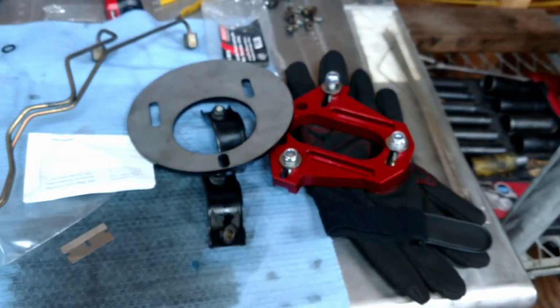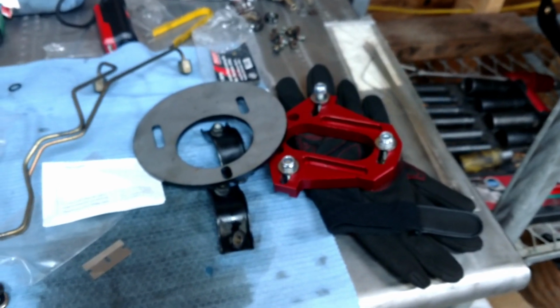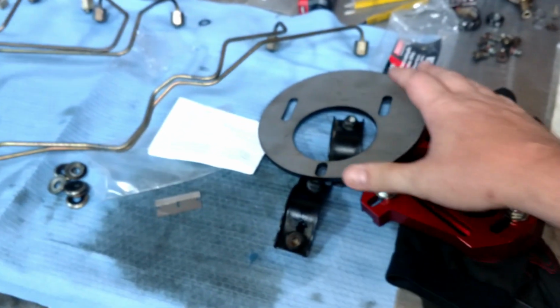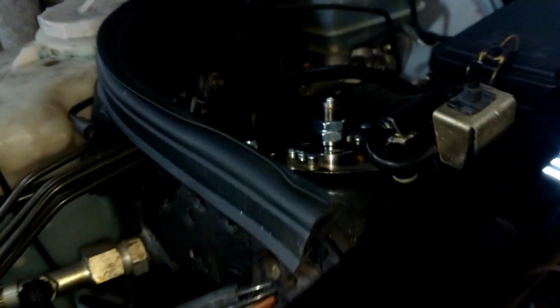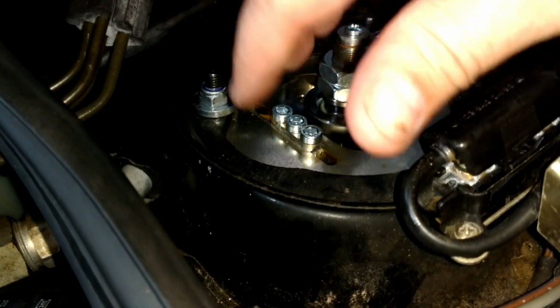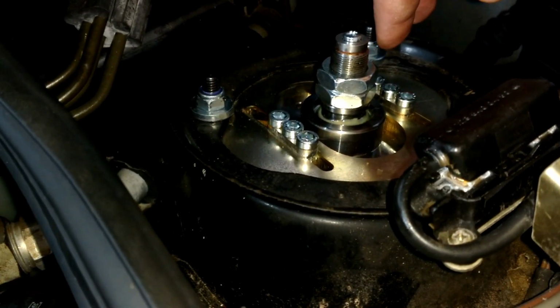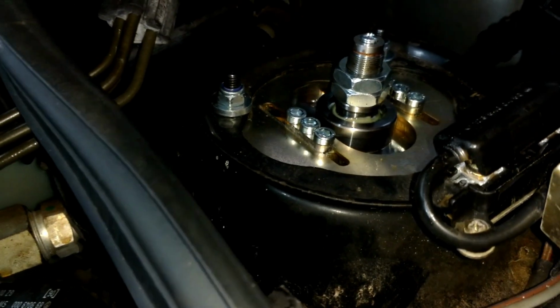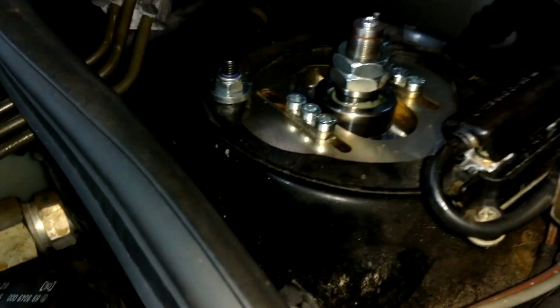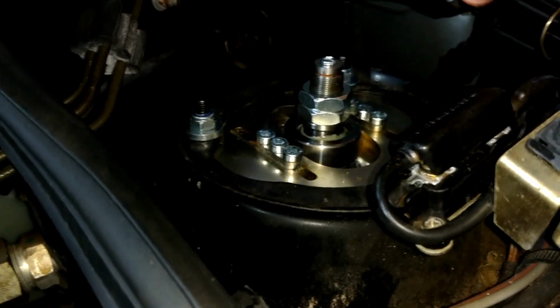And to be honest with you, that was more work than I wanted to do. I got these for fear of the strut tower not being strong enough and cracking, because you see some talk about that on the internet. But man, I don't know. Don't believe everything you see on the internet. I'm going to try it out and see what happens. If I experience any cracking, I'll cut it off and weld in those camber plates. But that's what I've been up to.